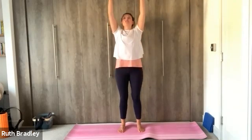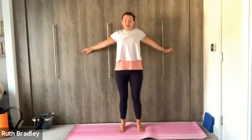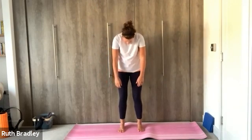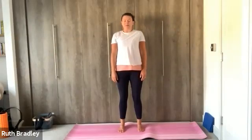Arms completely relaxed by your side. When we're ready, we open our eyes. And we take a sweep of the hands up to the ceiling. At the top, we extend and lengthen the chest a little. The arms sweep back behind and down. And as they pass the thighs, we round through the upper back and let the arms dangle. We do a little mini roll up to bring ourselves back up into standing, shoulders relax.